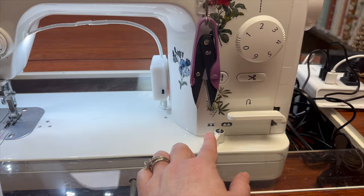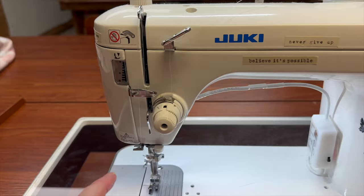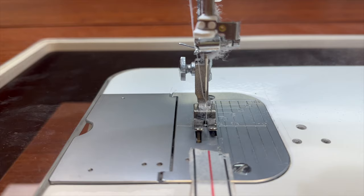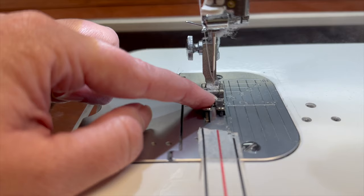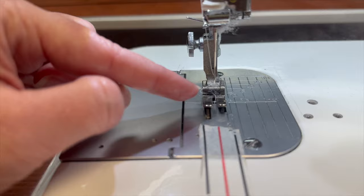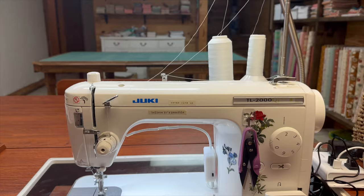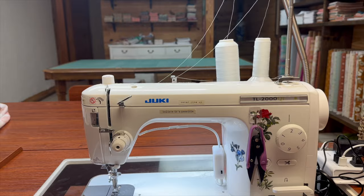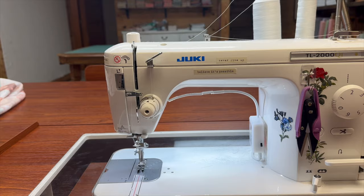This is your drop the feed dog or have the feed dog up. If I'm going to free motion quilt, I need to drop it — I just turn the lever there. Can you hear all that metal? On regular piecing, I use it like that. Here is my tension. It comes with several feet. What you're looking at on my machine is the scant quarter inch foot — Juki calls it the one-fifth inch foot, but it's a scant quarter inch. One cool thing is that you can have cones on this machine, one for your bobbin and one for your top thread, so when you're winding a new bobbin, I don't have to unthread my machine.